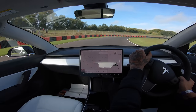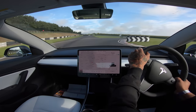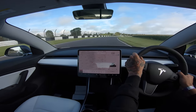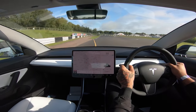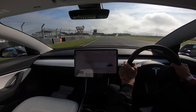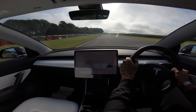All right, now because I'm out front, obviously I've got to be a bit more careful because I'm not varying my speed by what the other drivers are doing. So I'm gonna really, really push it for this final lap, all right, everyone? We're gonna really go for it and we're gonna try and set ourselves, you're not meant to, but we're gonna set ourselves a time as we go past. Oh, that was lovely. Woo! Let's go. Let's go. Let's go. Woohoo!